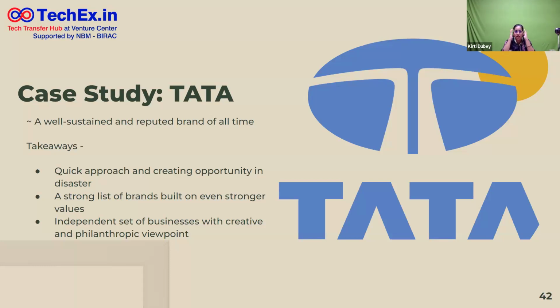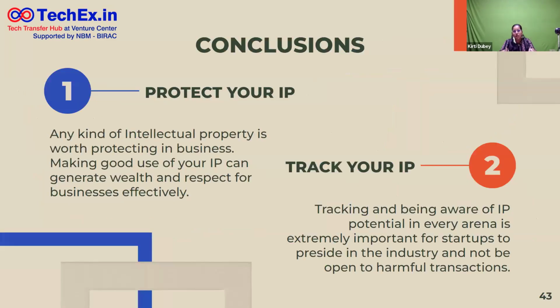So an independent set of businesses with such creativity is what leads to smart or strong trademarks on the books, which is equal to good trademarks. To conclude our presentation here, we will conclude with: protect your IP. Any kind of intellectual property in business is worth protecting, and making good use of your IP to generate wealth, to commercialize it, and to protect the reputation of your business effectively.